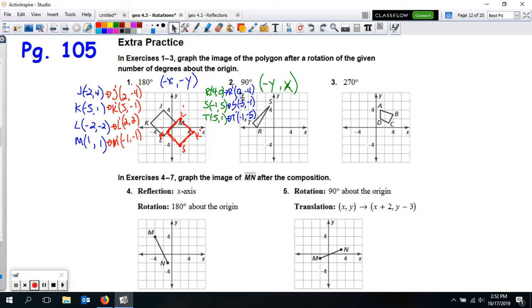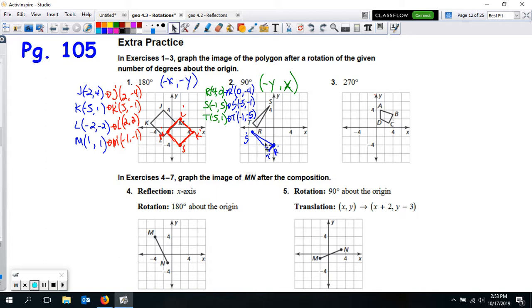And then we're going to plot our new points, and we'll put them down on our coordinate plane. So our r prime is 0, negative 4 on the y-axis. -5, -1 is going to be in the third quadrant over here. And -1, -5 also in the third quadrant, but down this way. So -1 this way and down 5. And then just connect your dots together. And it should be the same shape here. It just rotated 90 degrees. It went from here, rotated about the origin, 90 degrees.